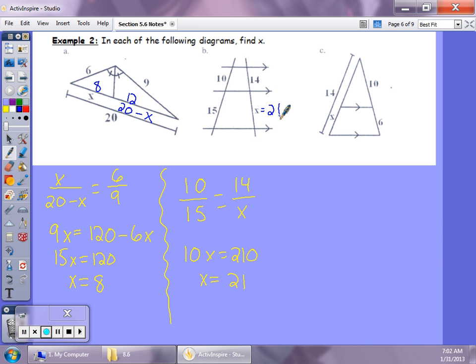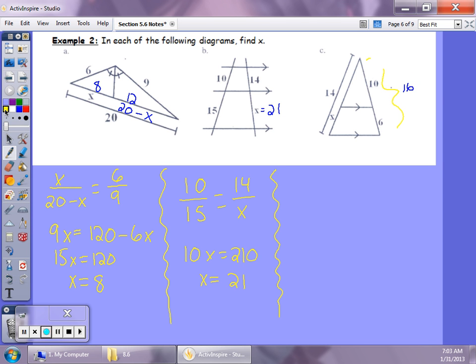And for the last example, we're going to use what we know about the side-splitting theorem. So we are trying to find the left-hand side of the small segment of the large triangle. So we're going to have to make sure we set that equal to the right-hand side of the little segment as well. We're also given the entire left-hand side of the triangle is equal to 14, so we're going to have to use the entire right-hand side of the triangle, which we now know is equal to 16 based on the diagram.